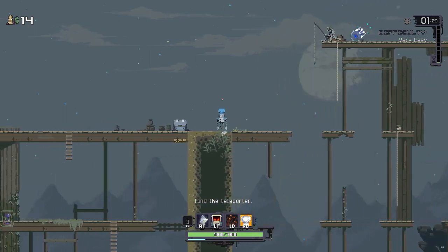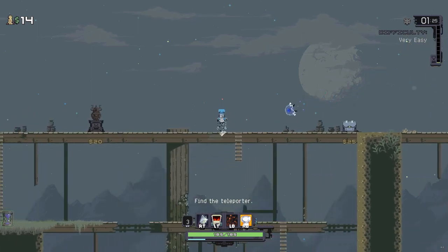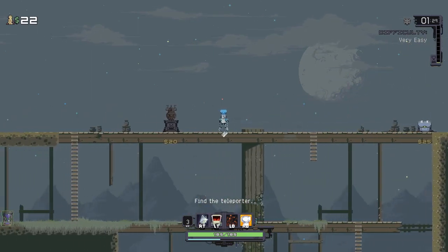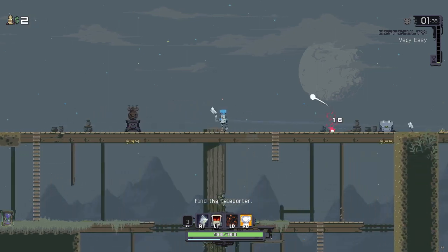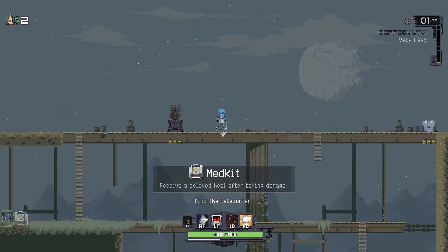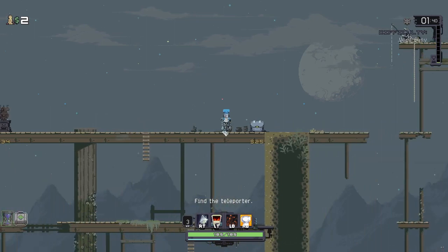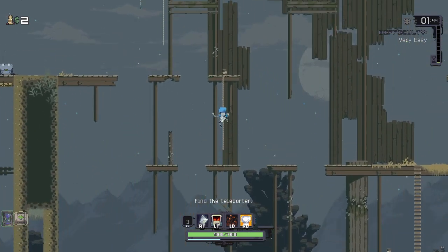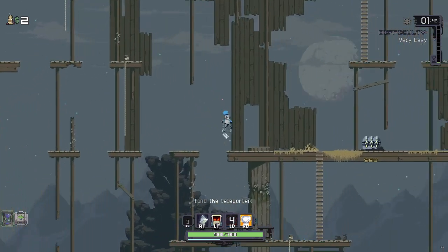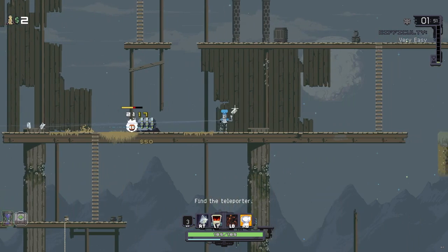Got so many chests over here. It'd be great to find the teleporter near here. Come on. Bam. Okay, that should give me enough for this. Beautiful. Get the med kit. Receive a delayed heal after taking damage. That's a big meh. All right, so all of our chests and everything are on this left side. Let's keep that in mind as we try to find our teleporter.